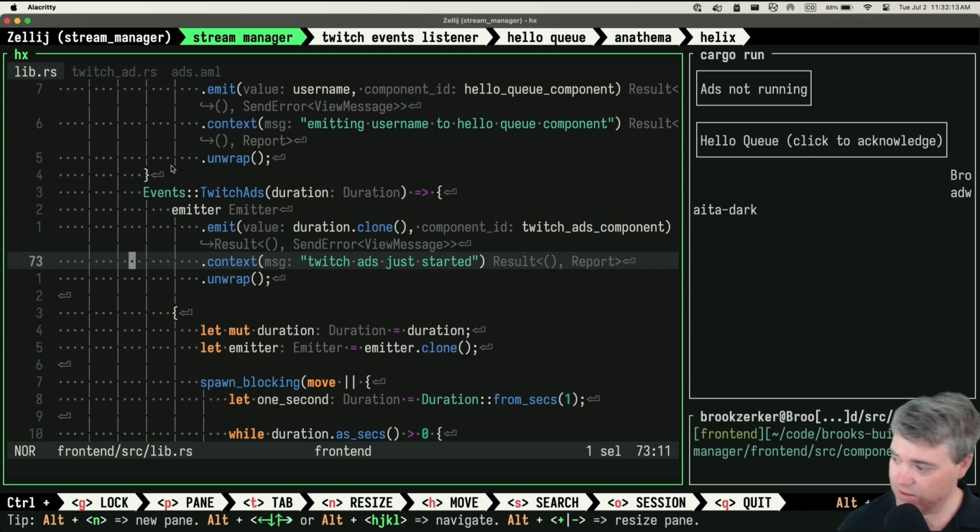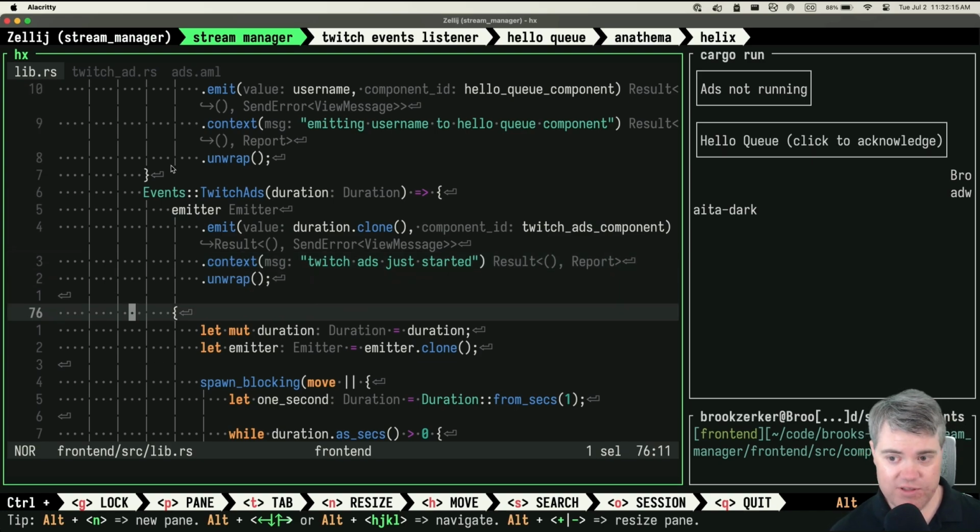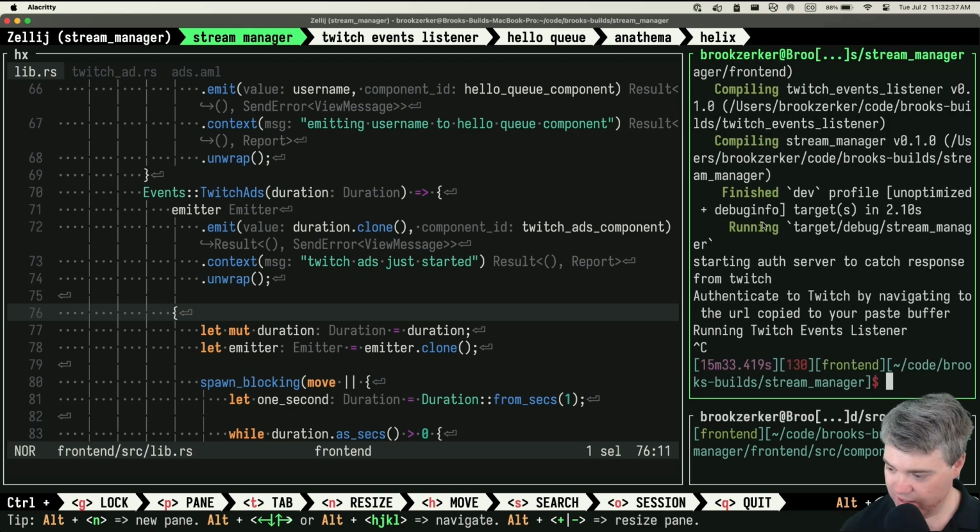I really like where Anathema is going. I like what we can do with it. I like the fact that I can click on things, and that's interactivity that I've not really played with before with CLI. So that's really nice. Ignore this part. I have some print lines going on, which is always fun to see. But yeah, everything is so far running pretty nicely. And I think with that, I don't have anything else.